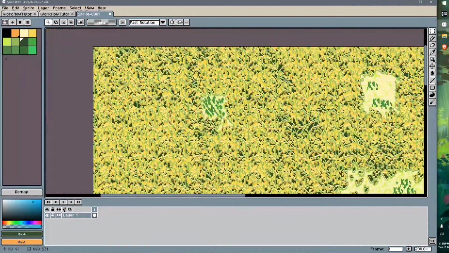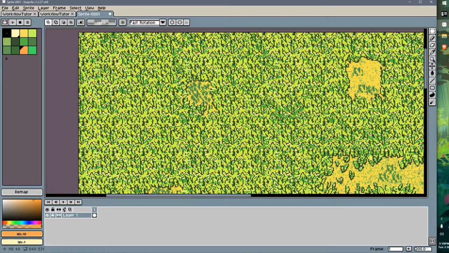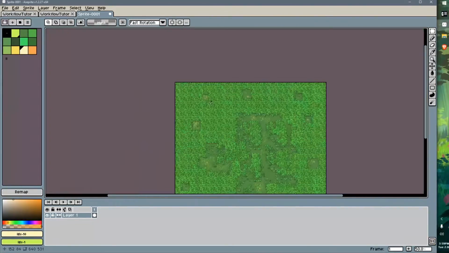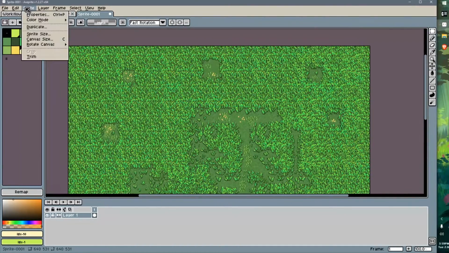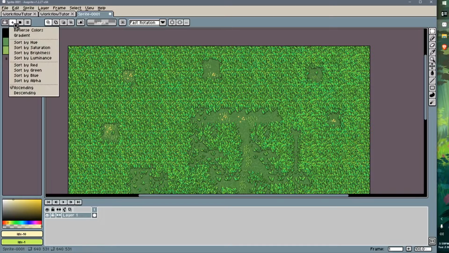Because remember, these pixels are referencing an index in our palette. When we sort our palette or we move colors around in our palette, if we grab this and just move it down here, the colors for each index change. These are still just referencing an index in that palette. So let's go back to where this was, and we want to turn color mode to RGB before modifying our palette.